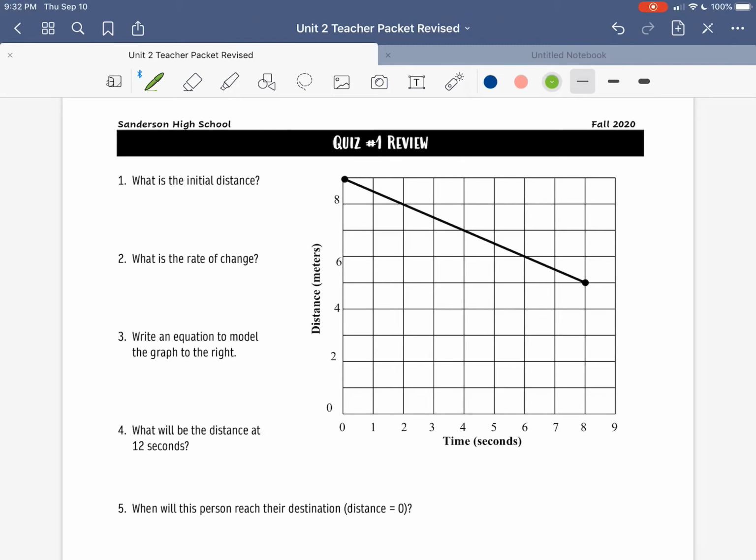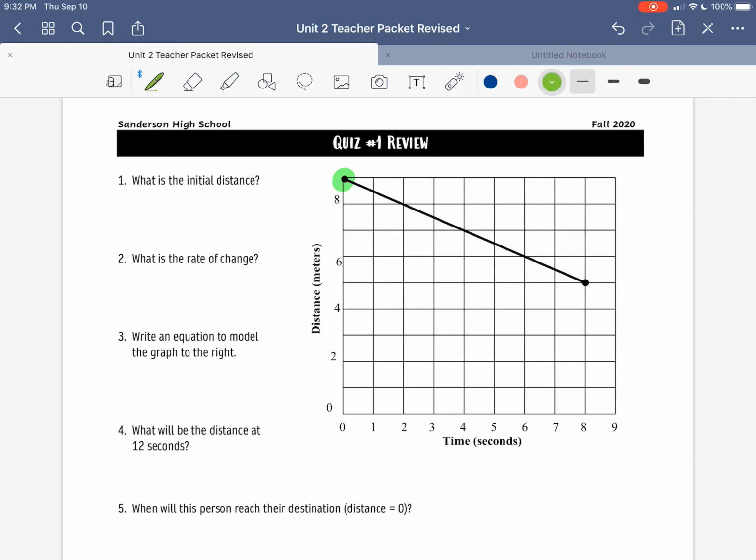So our initial distance, remember, we look at time 0, so the 0th term at time 0, or right on the y-axis is where you can always look for that. So when I look, I'm looking at where I just made that green point right there. The initial distance is up at 9 is what that number would be. So 9 meters is my initial distance. And the reason that I know it's 9, I did just double check. This is 2, 4, 6. This line was 8, so the next one is 9.